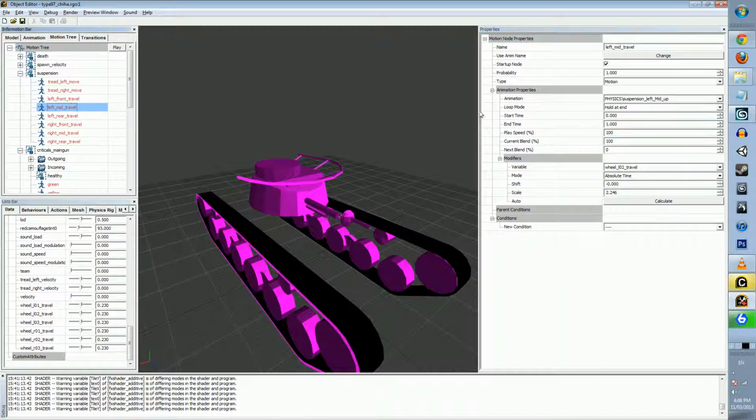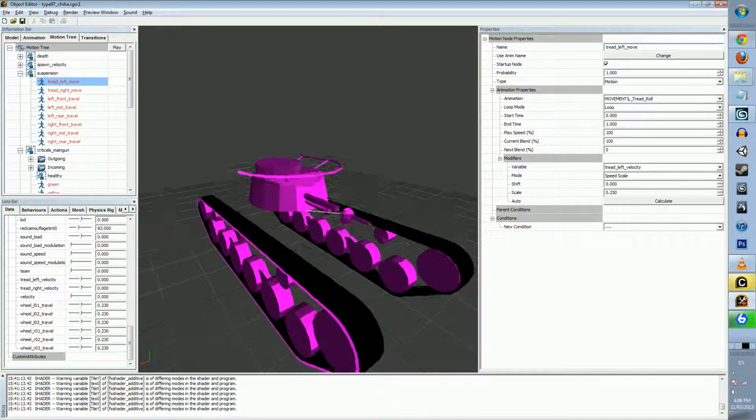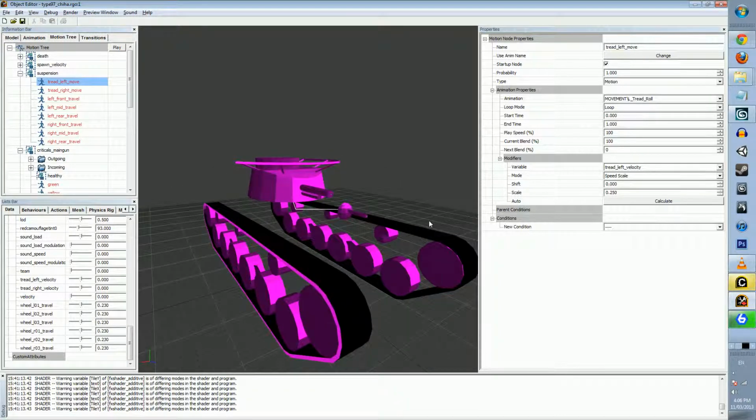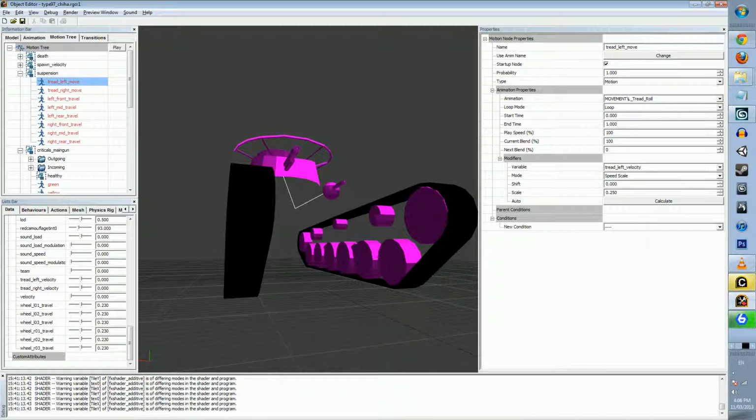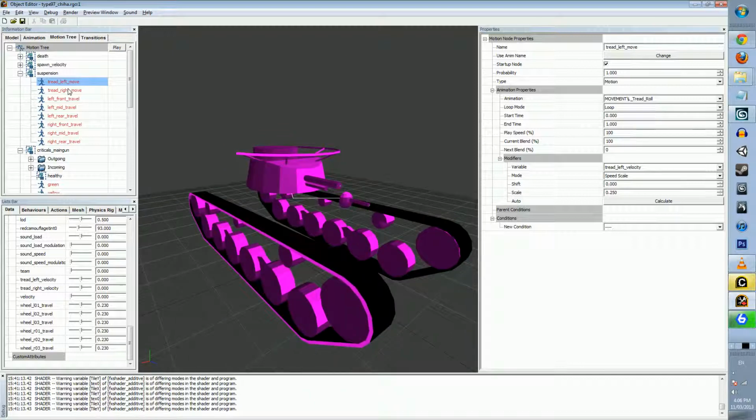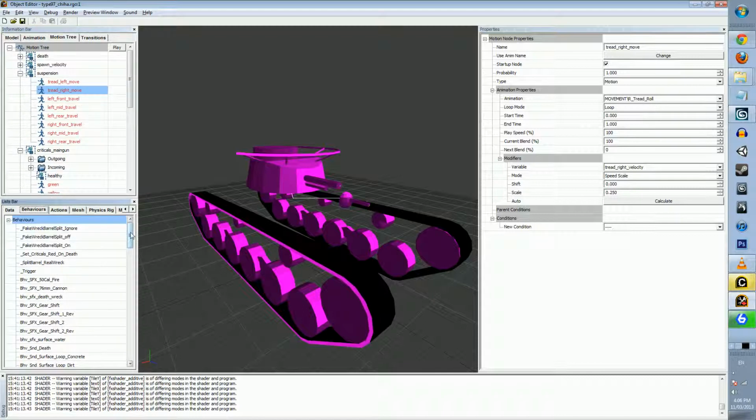Suspension left, front, up. Left, mid, up. Tread roll. Tread left velocity. Move, tread right velocity. I'm not quite sure where they're actually setting the velocities.